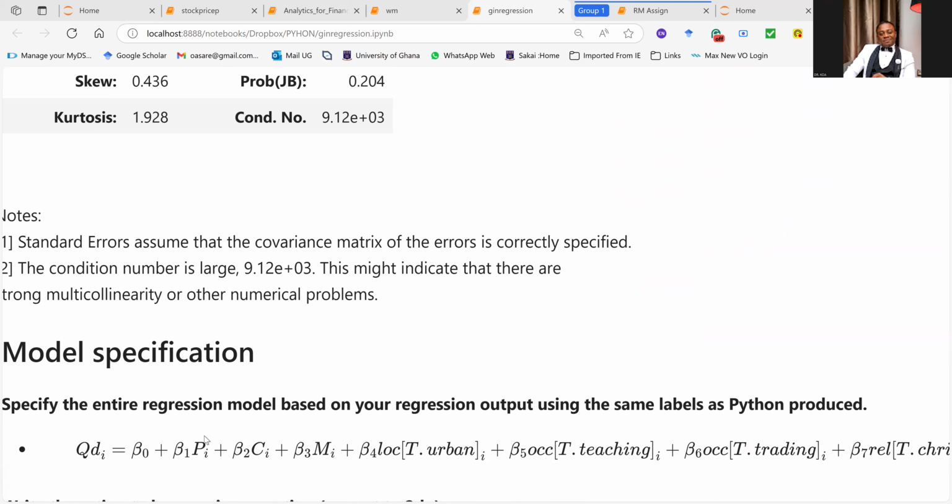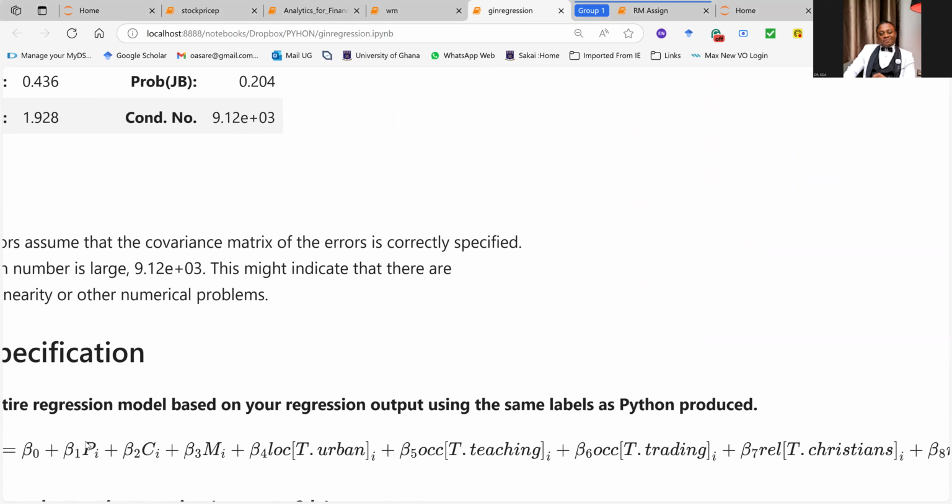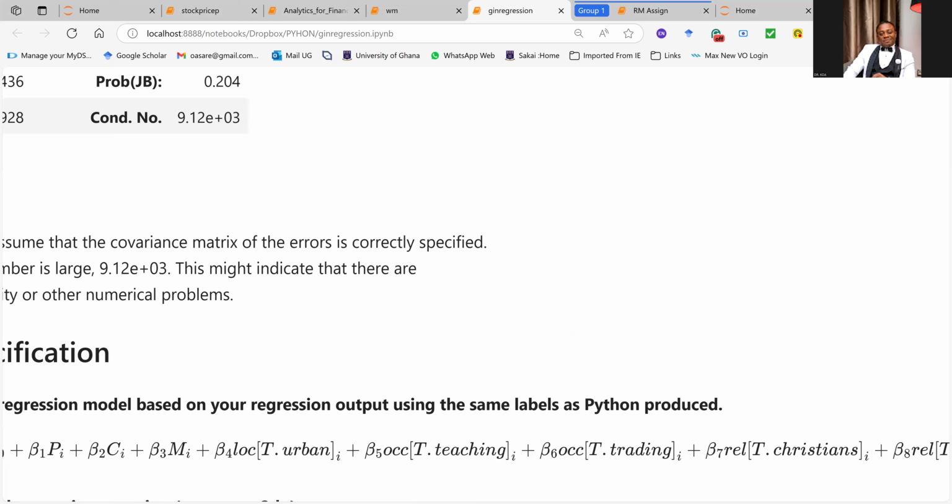You can see clearly that I have specified the quantity demanded here. Ideally, it should have been Q. Then you have the price, C, M, and I've also attached the i's to them. Now, in your exam case, I will not expect you to write the i for each one. If you can do it, great. But you'll not be penalized if you don't. It just makes it beautiful. This is a pure cross-sectional data set we are dealing with, so there's no problem.